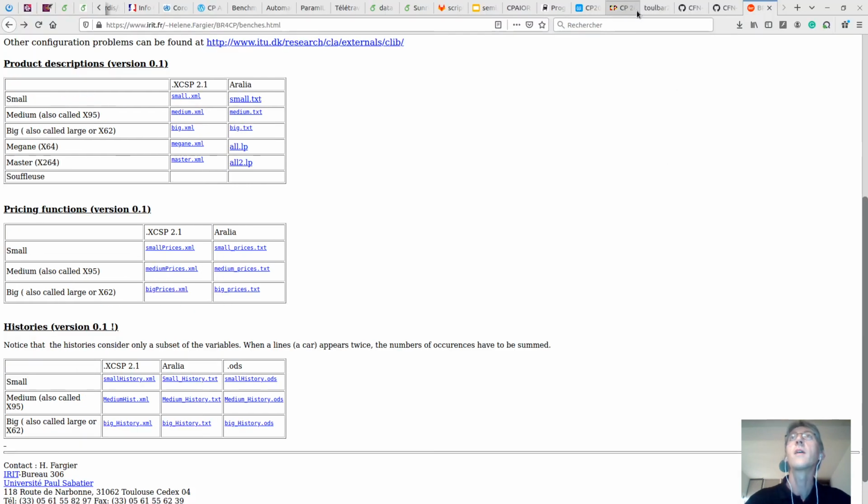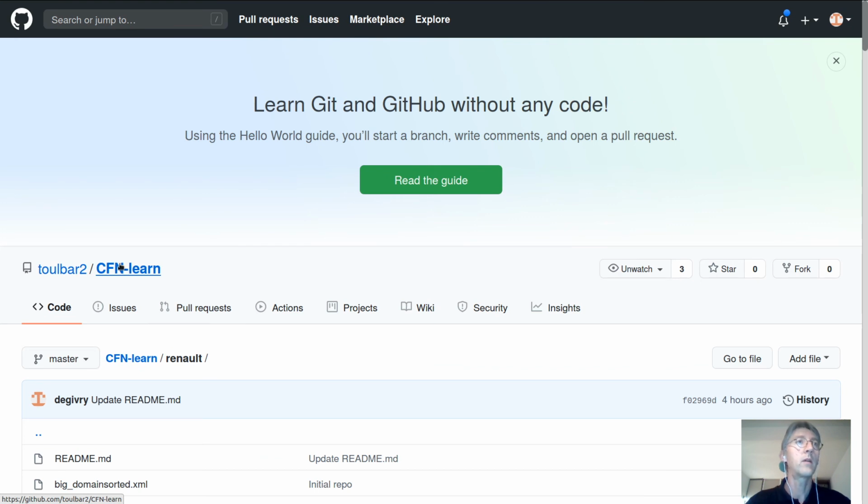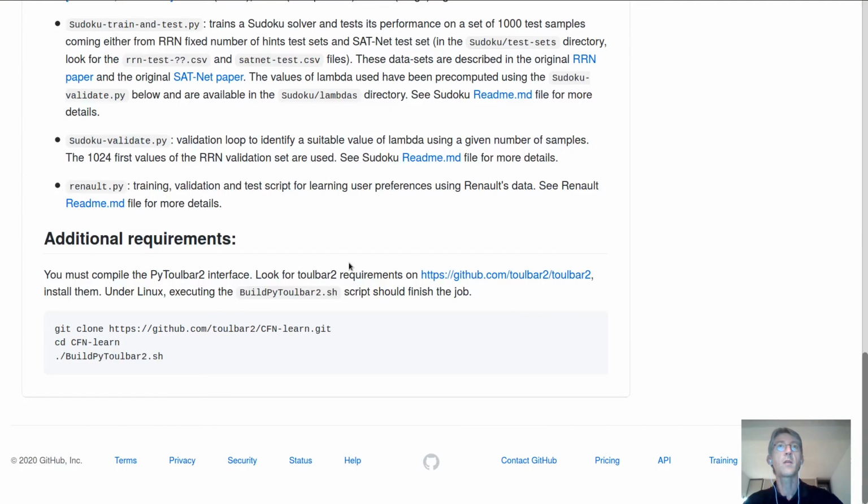For that you need to go back to this link, and go to the CFN learn submodule in toolbar 2 GitHub and perform the following commands to download the source and to compile the toolbar 2 module for Python, so that you can have access to the toolbar 2 library from Python.